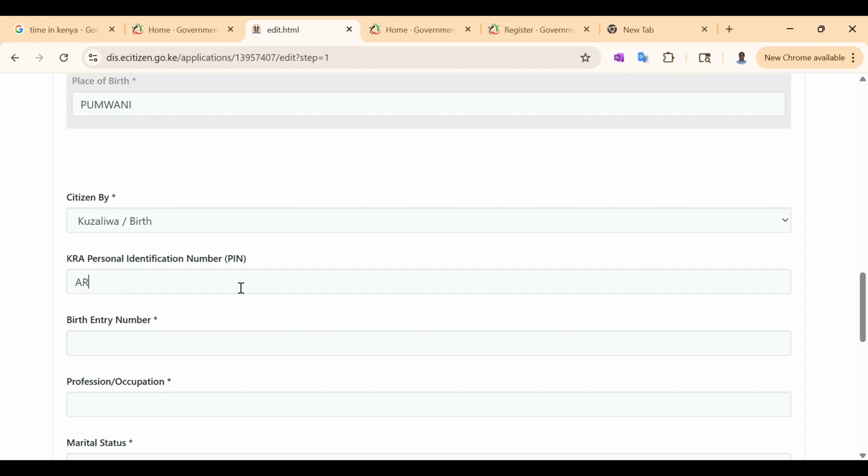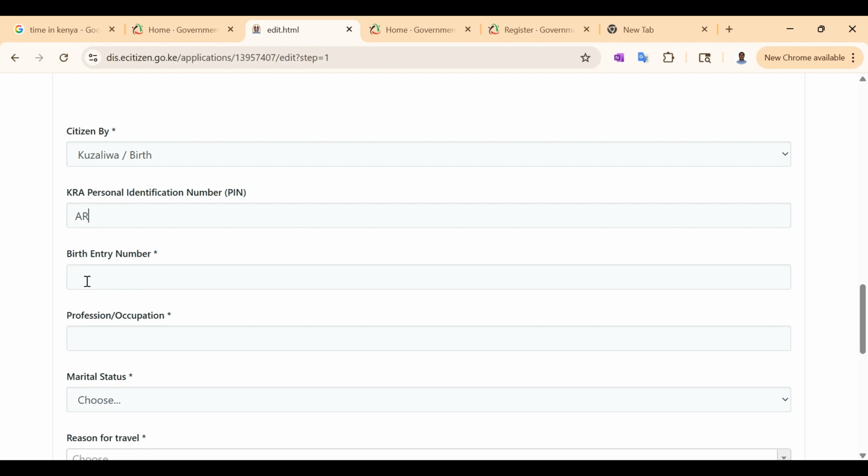And if you don't have a KRA number, you type KRA on Google, you follow the instructions, and you'll be able to do it for free. You don't need to go to a cyber cafe to get a KRA number or certificate. You can do it on your own, and you get it.